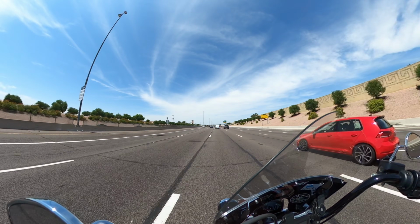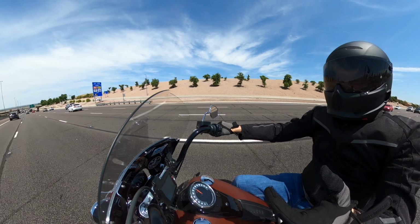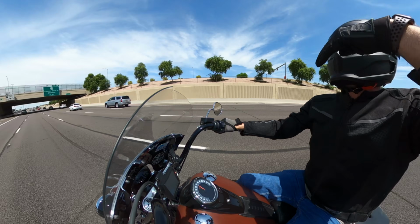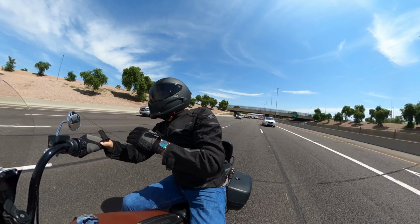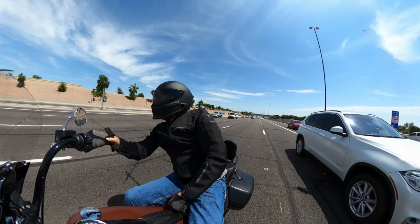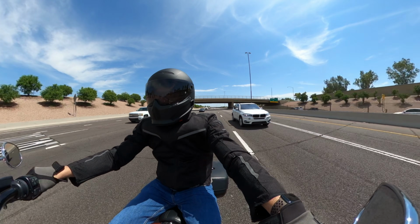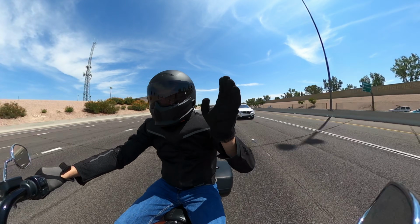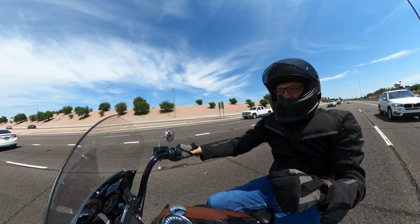It is 100 degrees outside right now, and it vents well. Now riding with a windshield, that's kind of part of this. There's not a lot of wind hitting my face until about here. So if I push my head up high, this is sort of where it's at. Getting out into open air, yeah, it flows pretty good. Now, as far as visibility goes, I don't personally think it's bad. Being able to see peripheral, it's fine. It does whistle.